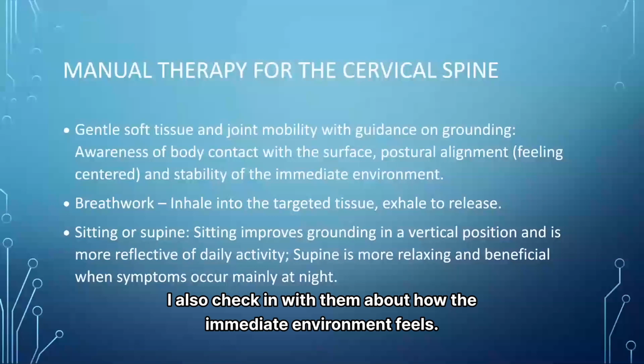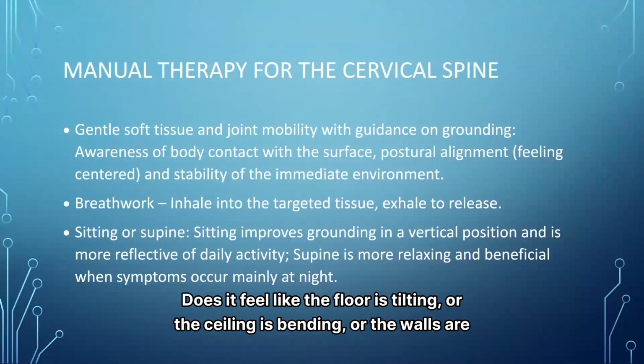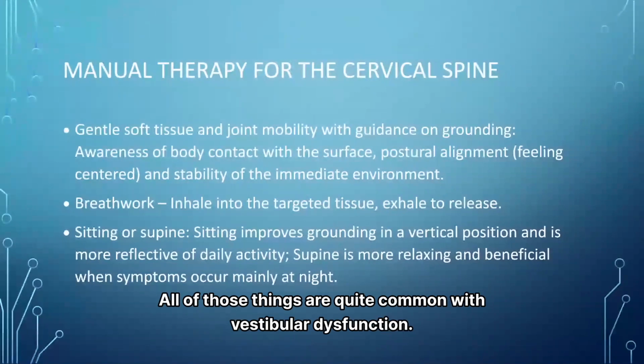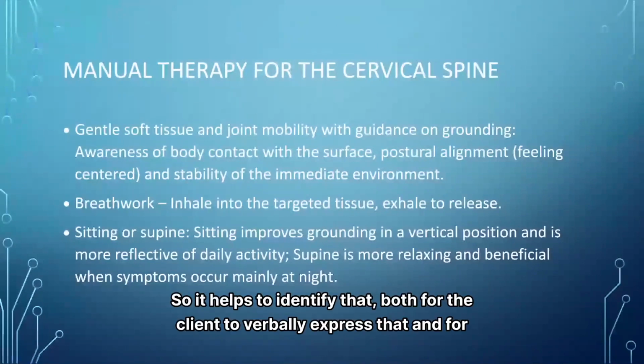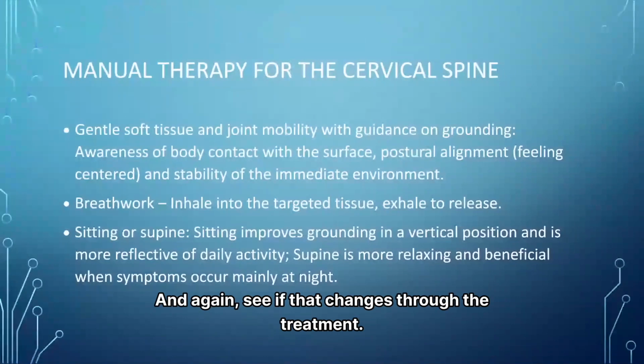I also check in with them about how the immediate environment feels. Do they feel that their environment is stable? Or does it feel like the world around them is moving a little bit? Does it feel like the floor is tilting or the ceiling is bending or the walls are coming in or leaning one direction or another? And all of those things are quite common with vestibular dysfunction. So it helps to identify that, both for the client to verbally express that and for you to understand what their perception of the world around them is. And again, see if that changes through the treatment.